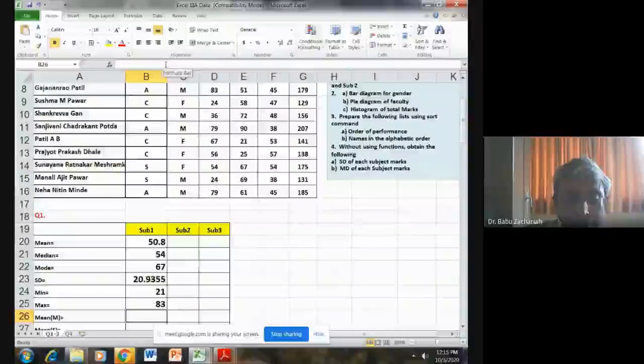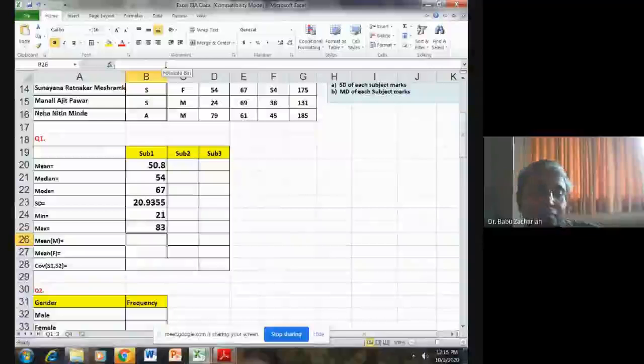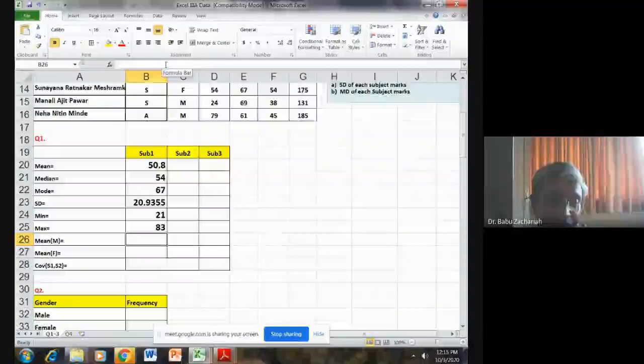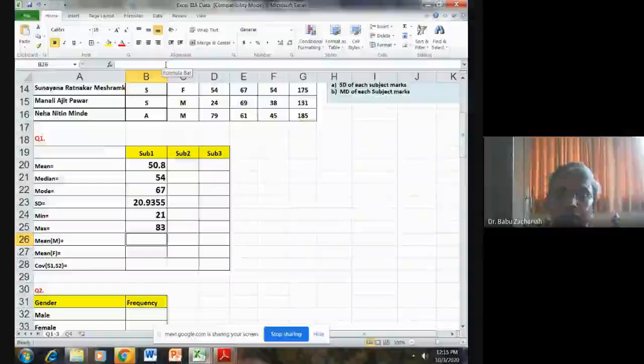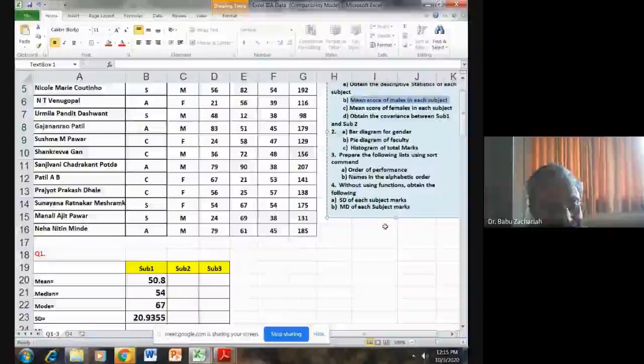Then next is something which you have never done thus far. Please listen very carefully. Question is mean score of males in each subject here. Mean score of males in each subject. So this is a mixture actually.